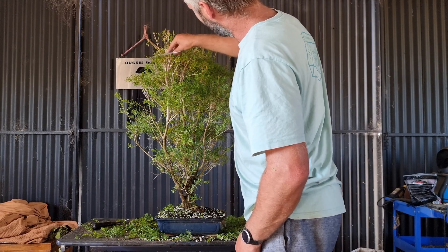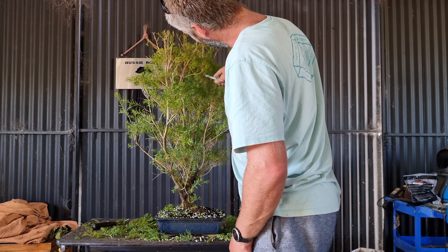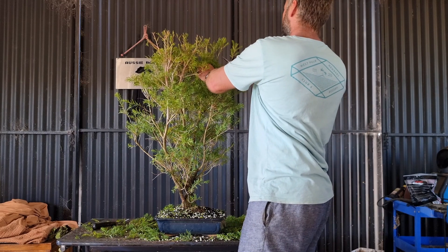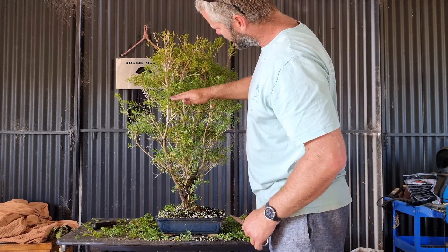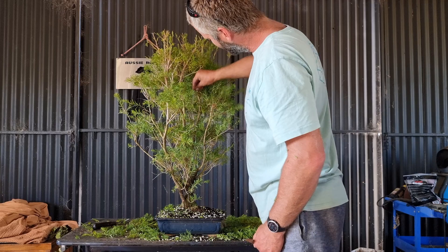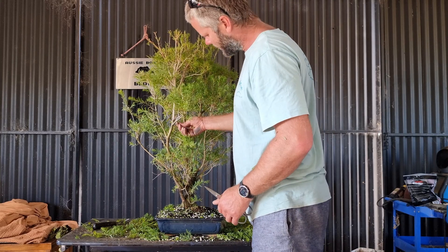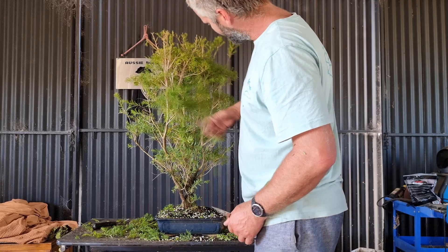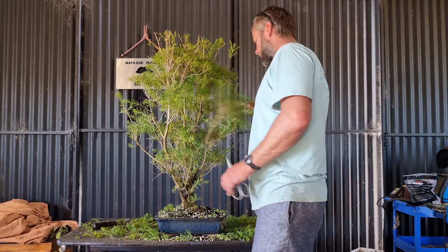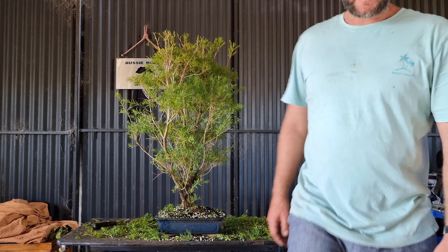In time that layer, that layer, and the top layer up here will start to separate more. We can separate it a bit more with just trimming, and some of the leaves underneath will die off as well, which creates better pads. We'll get a more and more defined little tree - a little Melaleuca style, or Mally style tree. So there you go, it's been repotted and it's had a bit of a trim. Not 100%, but do remember we're still trying to grow this tree. We're not trying to get a final product right now, we're just still trying to grow it.